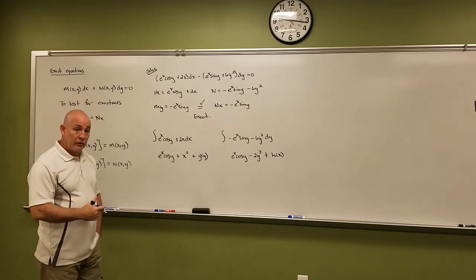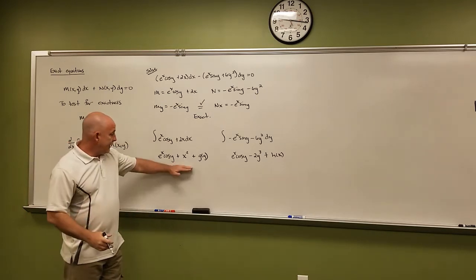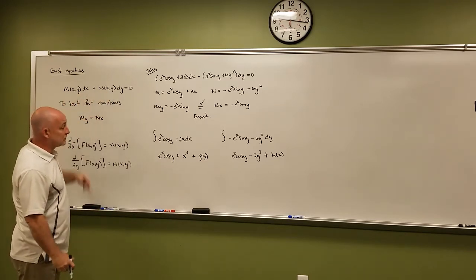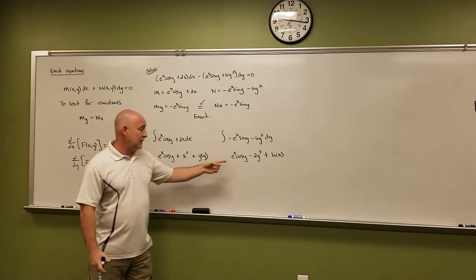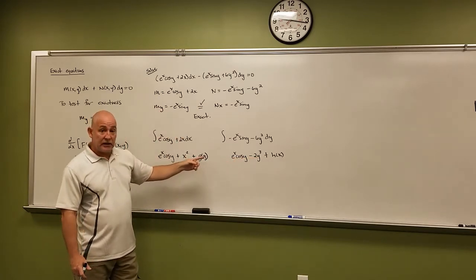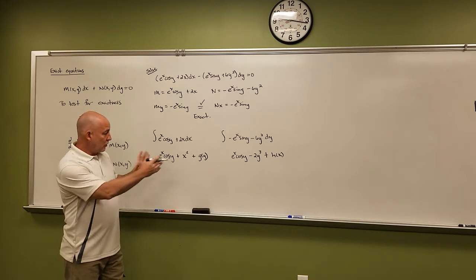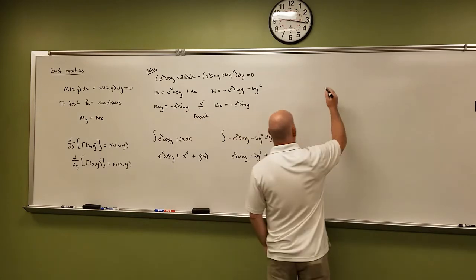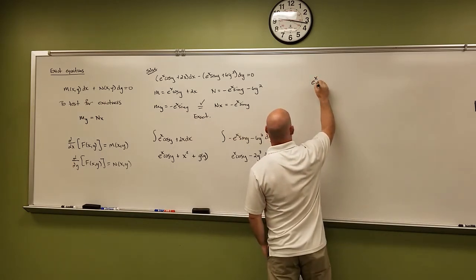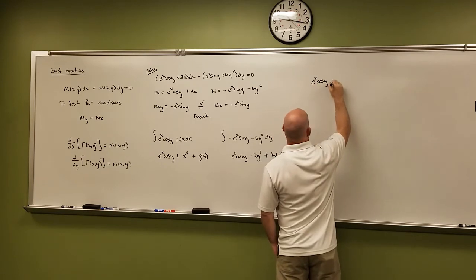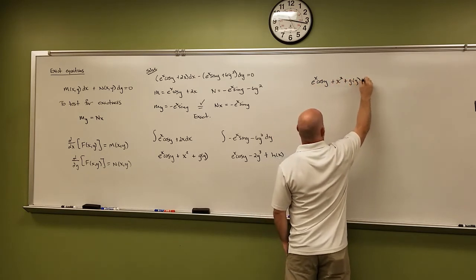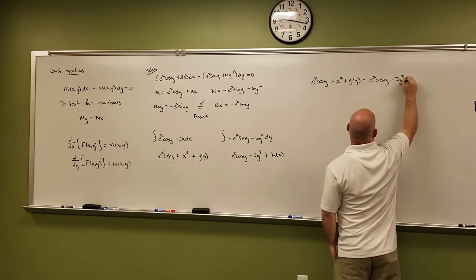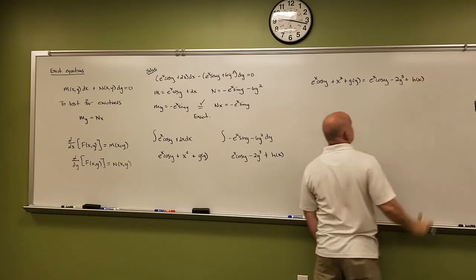Now, here's the good news. We're done with this problem. That's our answer, and that's our answer. That's the thing that we took the derivative of to get these two pieces. But notice each one of them has this arbitrary integration constant in there. So to figure out what those arbitrary constants are, set them equal to each other. So let's go over here real quick. I know that these two things have to be the same answer. So e to the x cosine y plus x squared plus g of y has to be equal to e to the x cosine y minus 2y cubed plus some function of x.